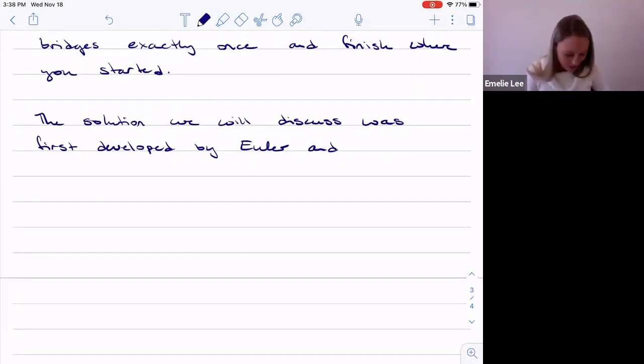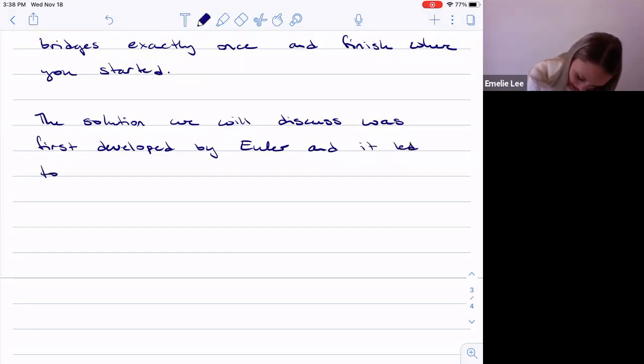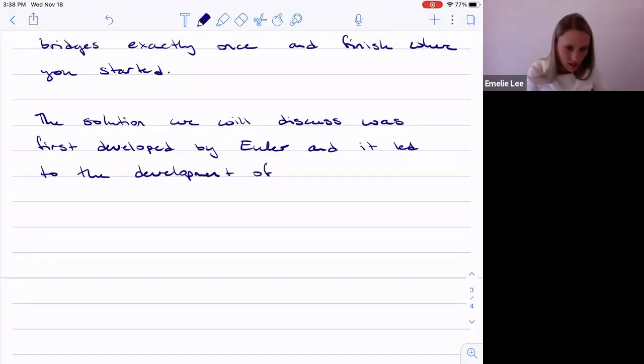So it was first developed by Euler, and it led to the development, kind of a history lesson here. Euler had his fingers on the pulse, so to speak.